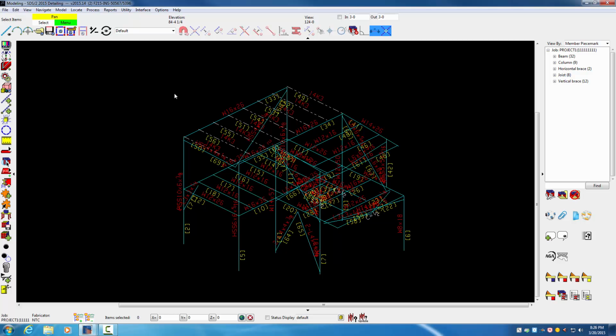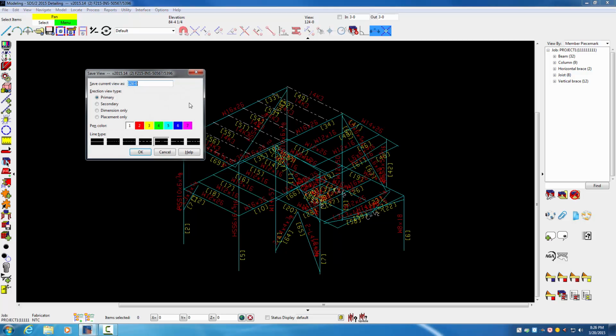So now you can see my view still says I'm in 124.0. My elevation, since it's isometric, that elevation isn't a specific elevation. I mean, you can't put in a member at that elevation. So here, what we want to do is do our save view as, and let's call this ISO. Or you can call it isometric.